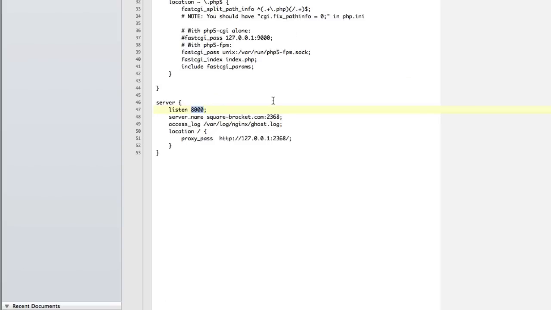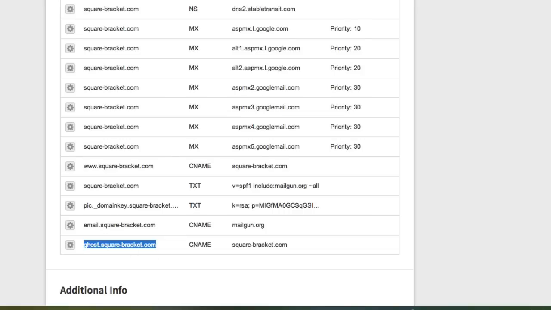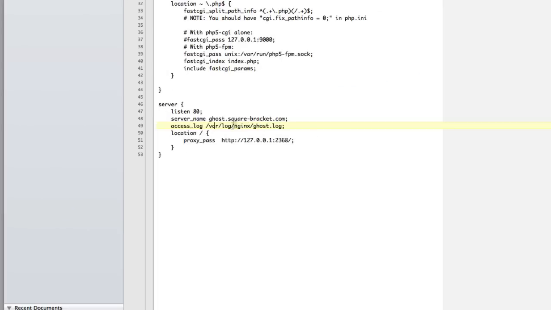So what we can do now is we can actually say the server name. We're going to have this one listen on 80 as well, but instead of squarebracket.com:2368, we're going to say the server name is ghost.squarebracket.com. We're going to get rid of this. So this is our domain now, right? And actually, I should have made it blog. I don't know why I made it ghost, but I made it ghost. And we're still going to proxy_pass to the same thing. Ghost is still going to run on the same port. Nothing is changing there. What we're changing is we listen on 80, listen for this subdomain which we made over here, go to squarebracket so that it works. Okay, so that's the change.